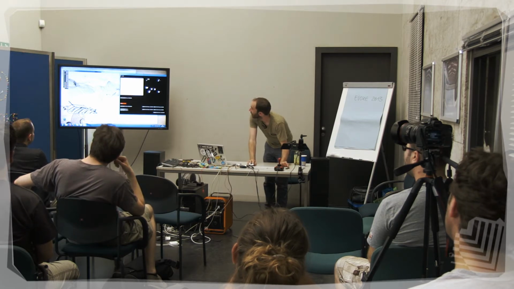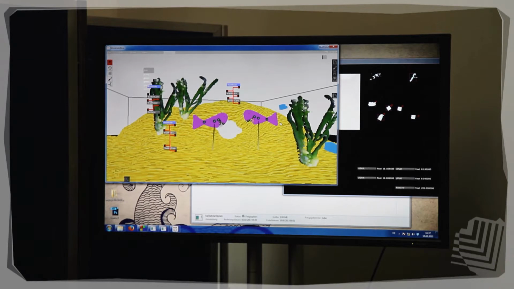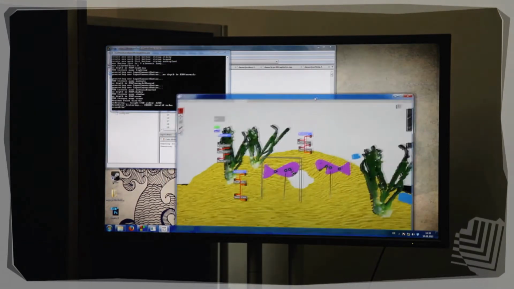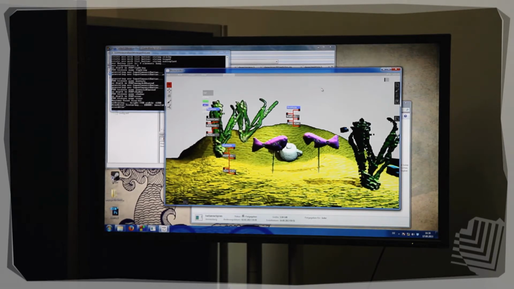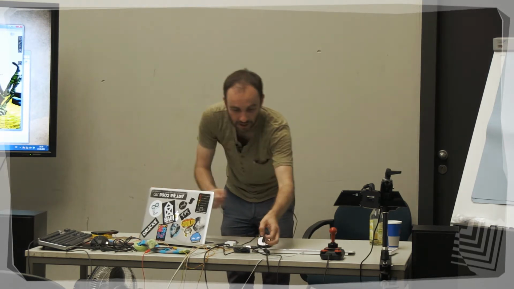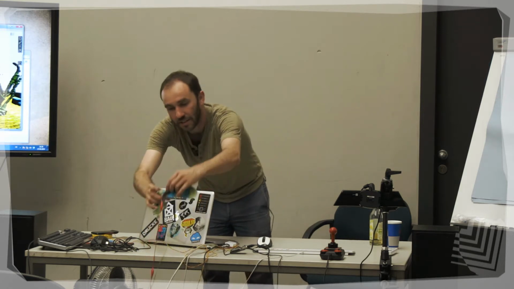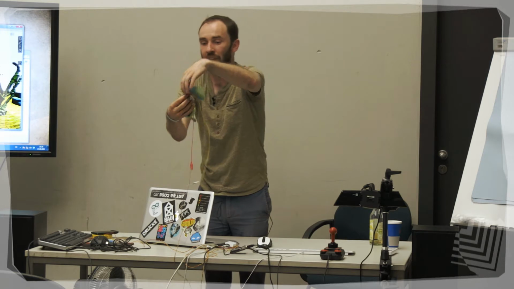Then there's another example that I want to show you, which is the fish. And unfortunately, I only have one sock with me because I had to use the other one this morning. This is a small theater set for 2 people. And I'm running a Processing sketch in here that is using an Arduino, like so. And a very simple, this is just a piece of wire and a sock, and there's this sensor, which is 10 euros, or you can make it yourself.